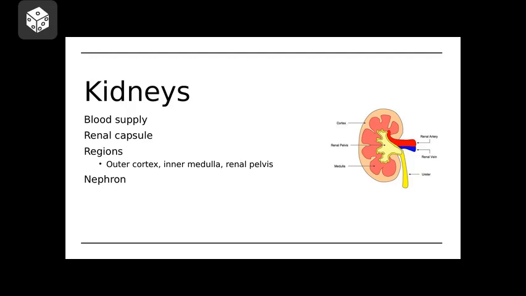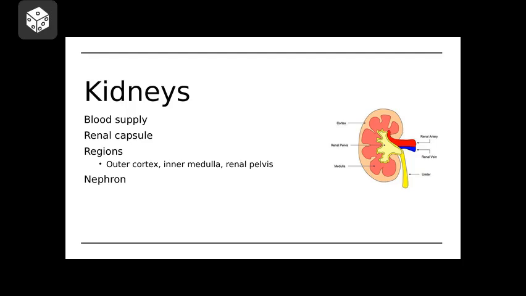Inside the renal cortex, you're going to see part of your nephron. And the middle layer is going to be the medulla. The medulla is going to contain our loop of Henle and the collecting ducts. So the loop of Henle and the collecting ducts are going to be important when we talk about our diuretics. And the most inner part of the kidney is the renal pelvis. The renal pelvis is going to take that newly made urine that's made from the cortex and the medulla, and it's going to get it ready to go down to the ureters and to the bladder.